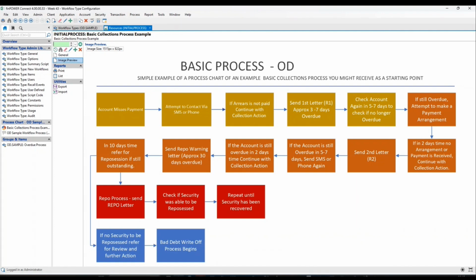It's likely receiving a process map like this would have many follow-up questions required from the technical people not in the day-to-day process to find out a bit more about what is actually required on several levels, like FinPower Connect physical options that would be normally completed manually that we're now hoping to automate or streamline by building a workflow, to reporting requirements and questions around documentation, how the process starts and ends, and what processes exist before and after this one.